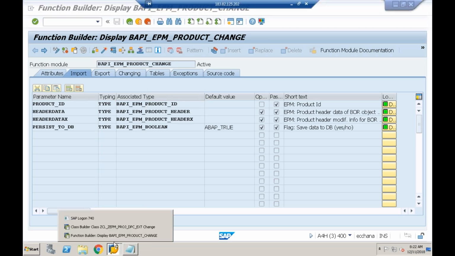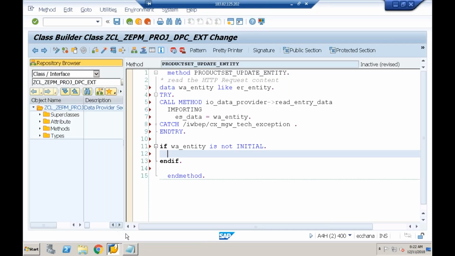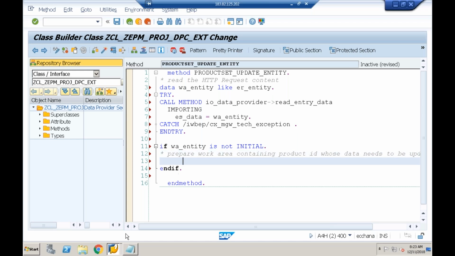So here let me prepare the work area containing the product ID whose data needs to be updated.